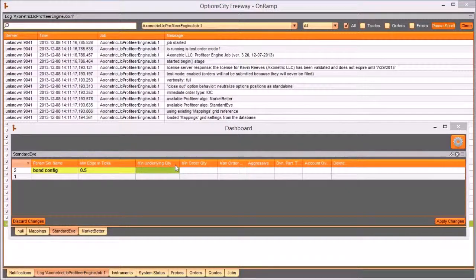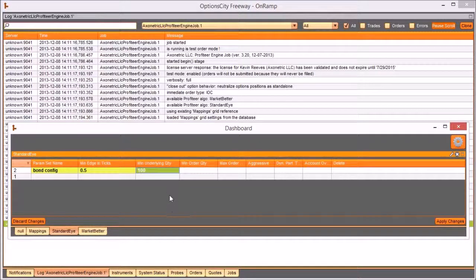So this minimum underlying quantity field is another useful feature that doesn't exist in the Metro Target Finder. How it works is basically the Profiteer engine will be monitoring the underlying future and checking the size on the bid and ask of that future against the value that you put here. And if the quantity on that side is less than this value, it will cause the Profiteer to widen that side out by 1 tick. And it will use that widened price as the underlying price when it computes the theoreticals for the option. The effect of this is that by entering a reasonable number here, you basically give yourself a greater assurance that you're going to be able to get that hedge.